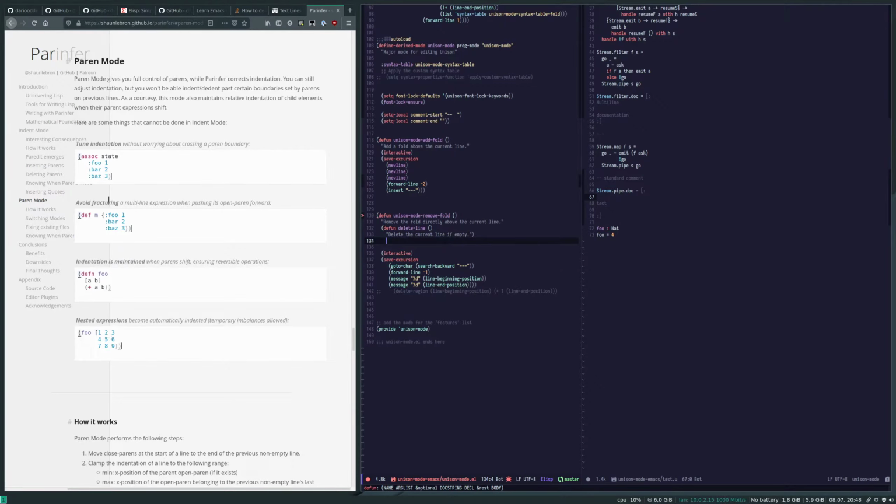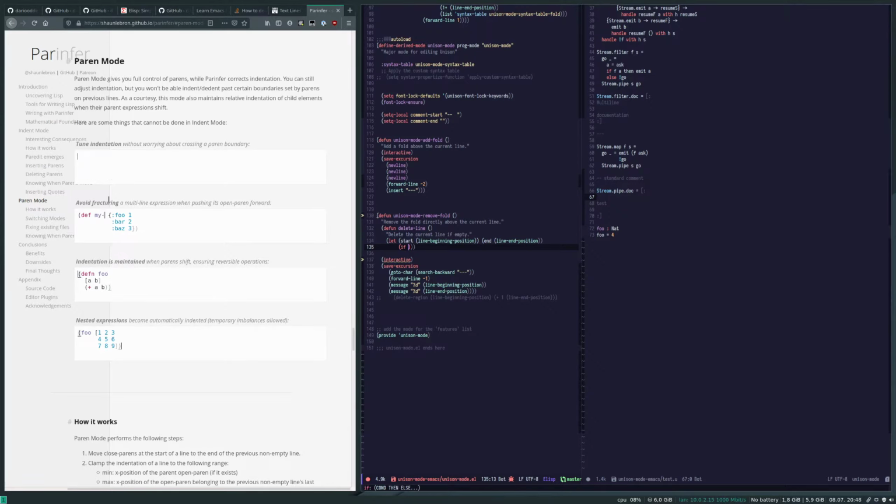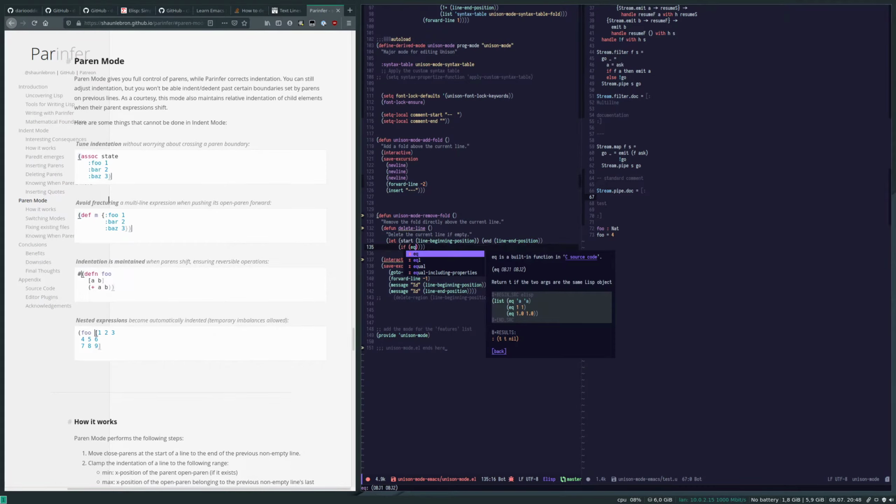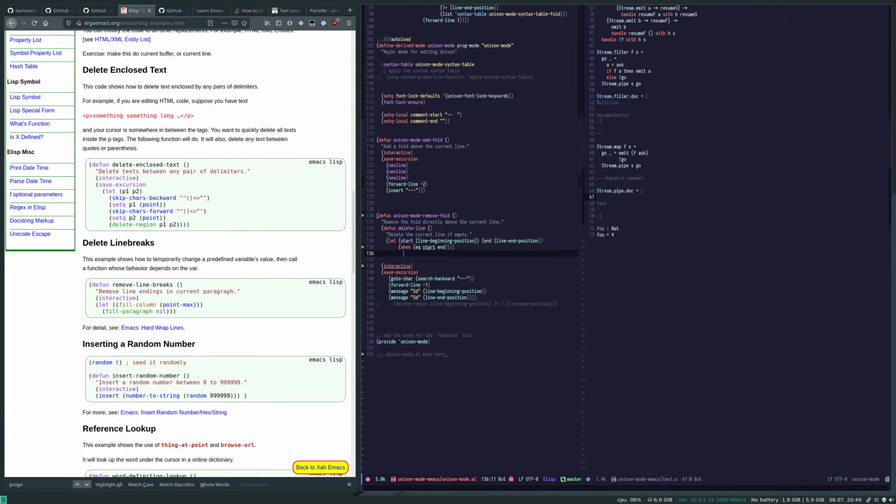And then what we want to do is an if. We only care about the case where they are the same. So if equals, I think I can use when equal start and end, what I want to do is delete region start plus 1 end.